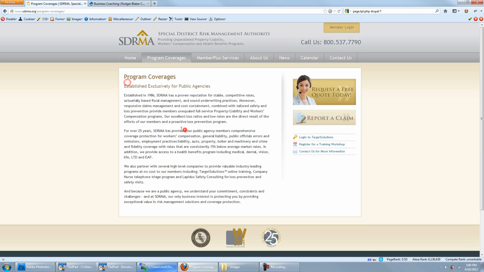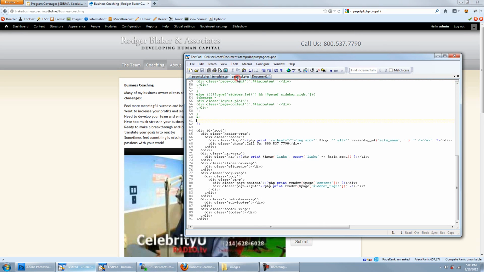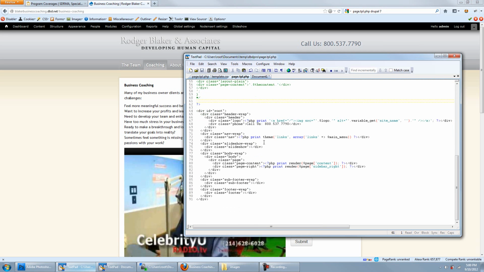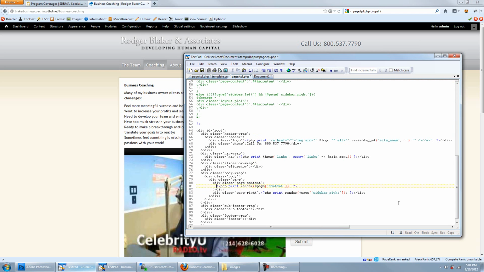Let's add this now then. So that stuff is this stuff. I don't have the title right now because I never added it in the actual page.tpl. So I'm going to add that right now. Let's go into page.tpl. It's this one, I believe. To show the title, it's not straight up HTML. It's actually a PHP variable that's also part of the page.tpl. So I think it's something like this, title.